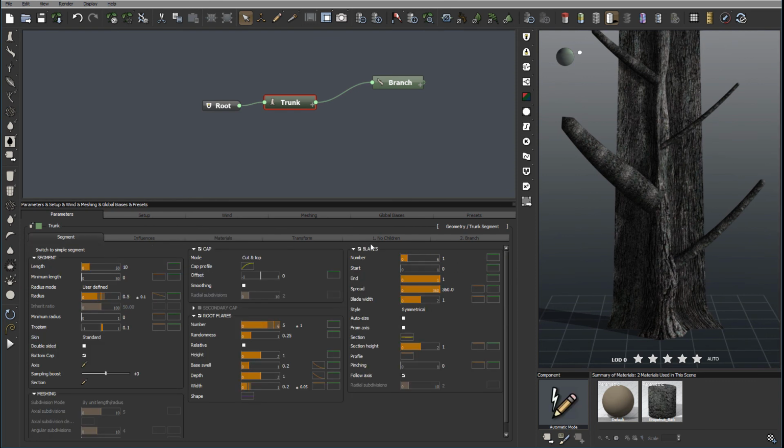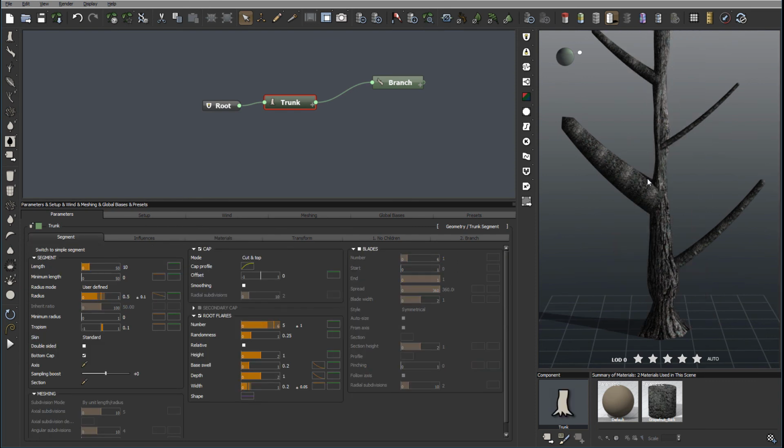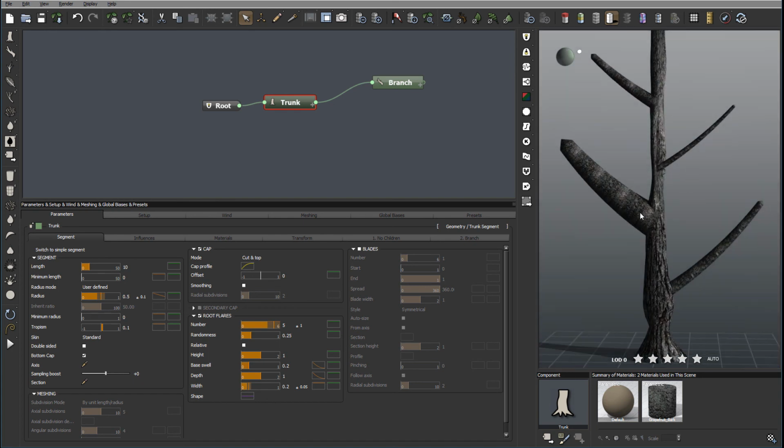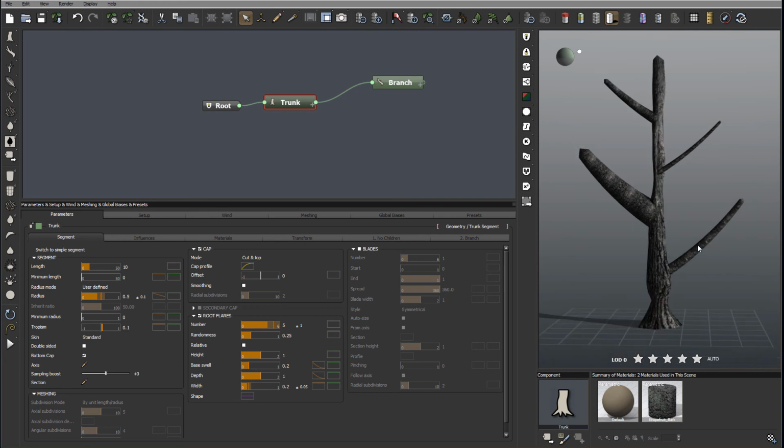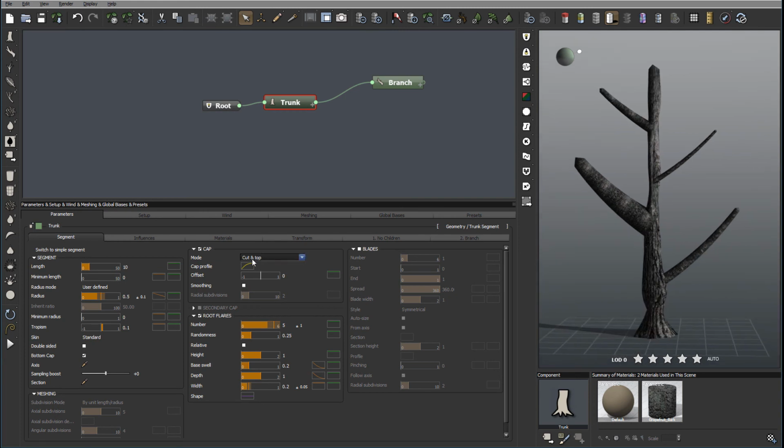Okay, let me actually disable this one for a second. So right here you can see how this will ignore a little bit of those branches because they are assigned relative to our trunk, so some of the thickness is changing based on this. But even in that case, it's a very good example showing that, because they are a plant, you can see how thickness is changed based on the thickness of displacement applied to our plant.